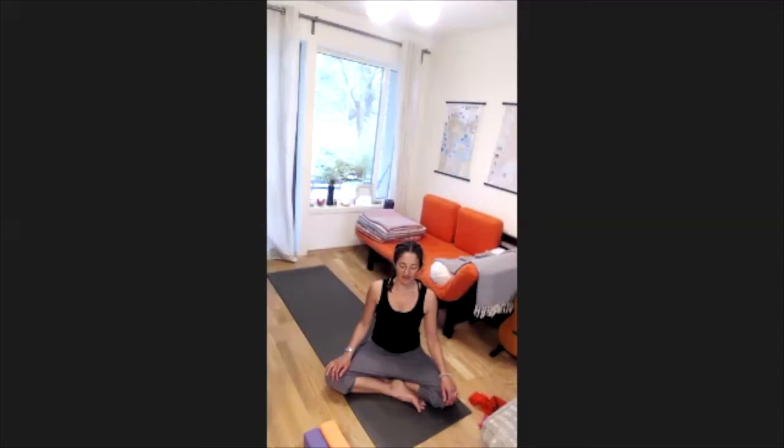On your next exhale, allow yourself to exhale completely, and take a deep inhale through your nose. As if you were whispering, breathe out through your mouth. Again, inhale through your nose and exhale through your mouth. Inhale through your nose — allow your sitting bones to sink down and your spine to be long — and exhale through your mouth, relax your whole body. Two more like this: deep inhale, and long full exhale. Really exhale completely without straining. Last one — inhale, and full exhale through your mouth.